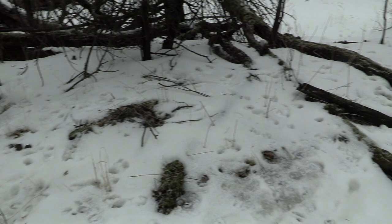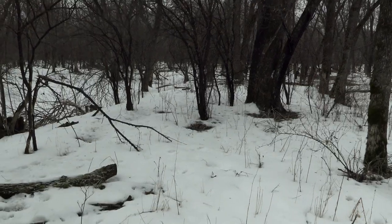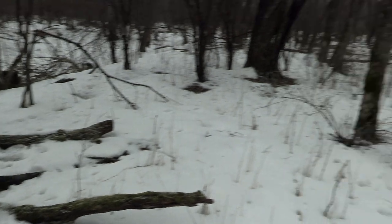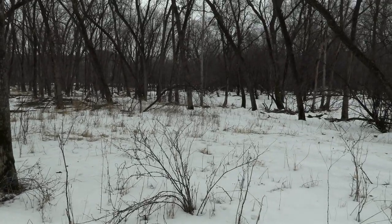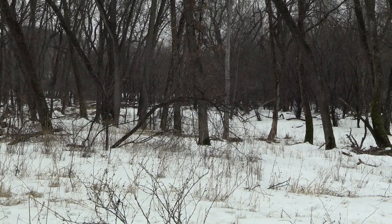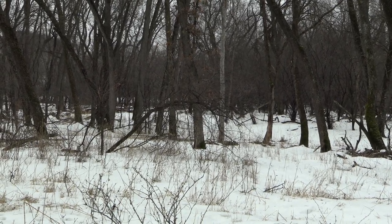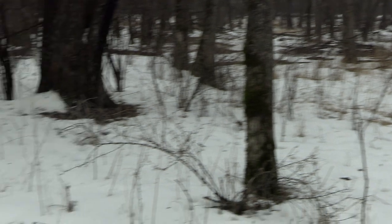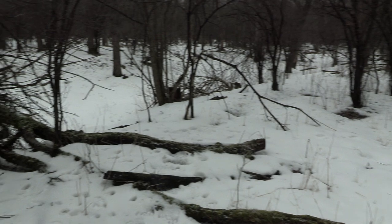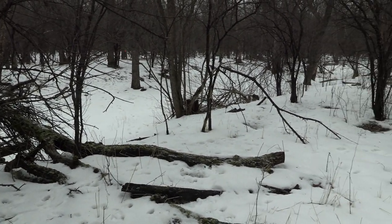There are quite a few beds right through here, and this is a general area that I know the deer bed. This is really good for me to know because right over here you can see how it opens up — that's a field edge. A lot of times I come just inside the field through that corner to access quite a bit of the property. It's really beneficial to know that there might be quite a few deer bedding right in this area, just 150–200 yards from where I'm accessing.